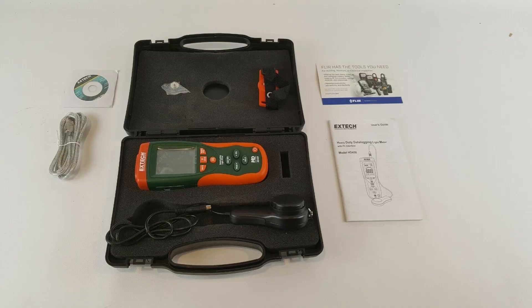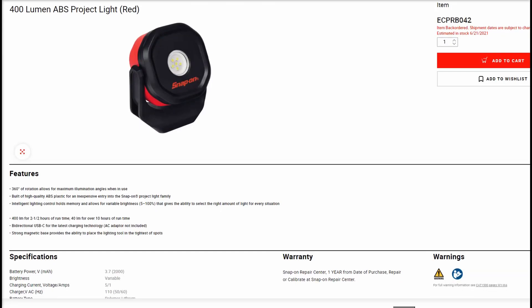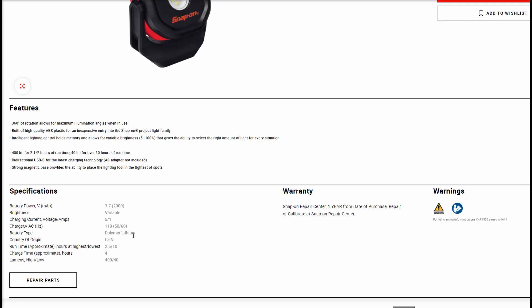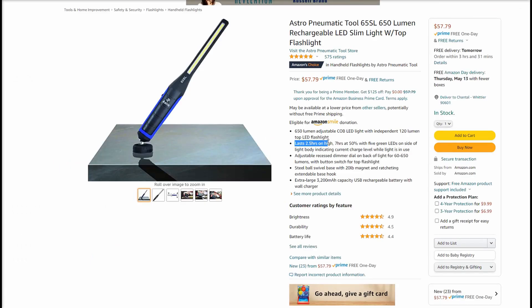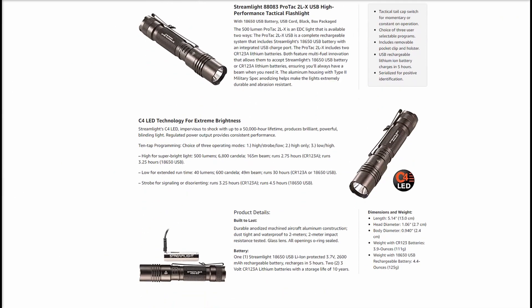In case you're worried that we're only at 500 lumens, the meter going up to 400,000 lux means with our golden 10 to 1 ratio we're showing here we could do a whole lot more. Initial testing with 1000 and over lumen lights looks good so far. But we're not just testing lumen output. The Astro is rated for two and a half hours of runtime, the Snap-on the same two and a half, and the Streamlight is rated for three and a quarter hours when using the 18650 version like we have.